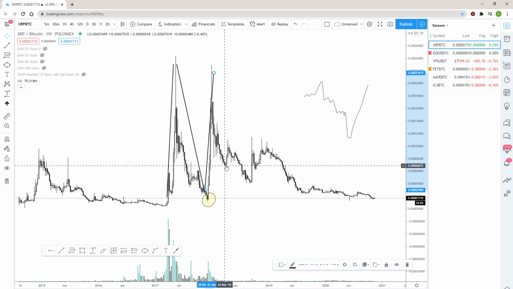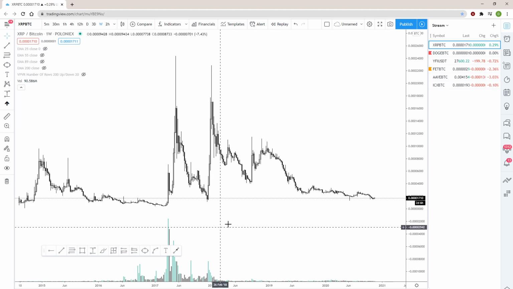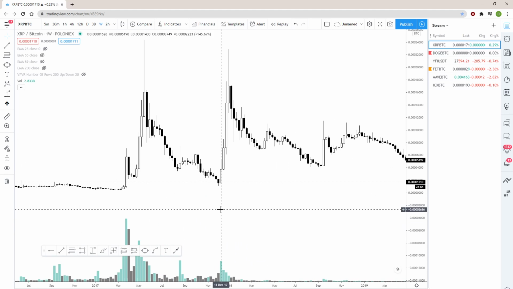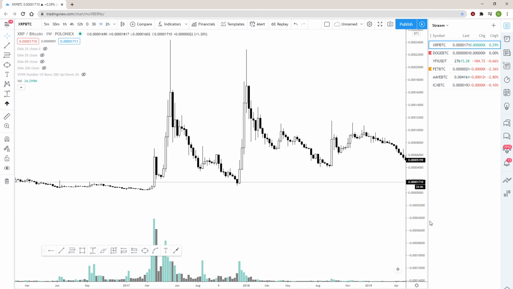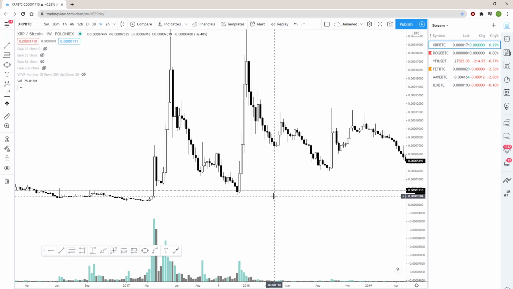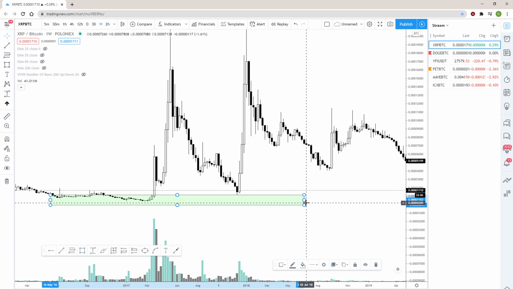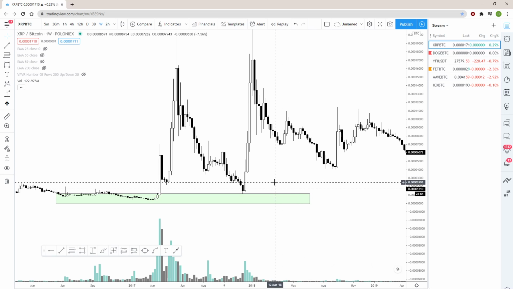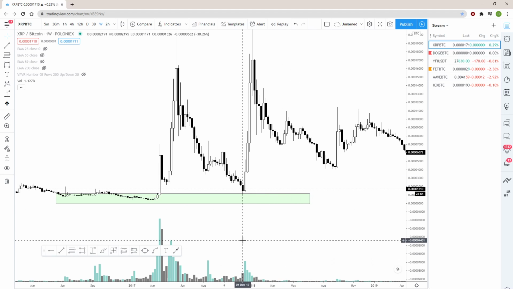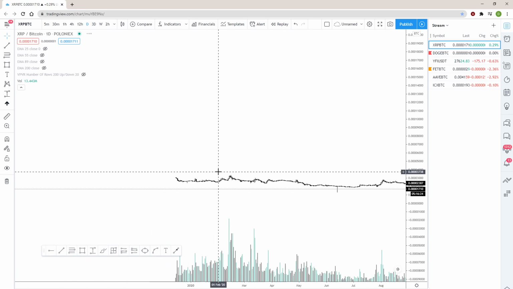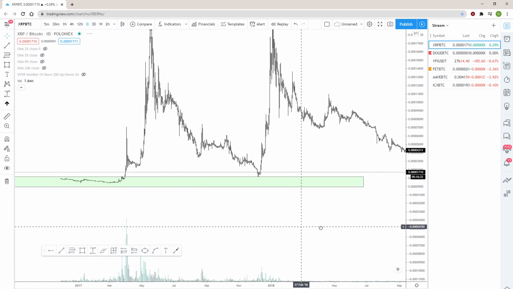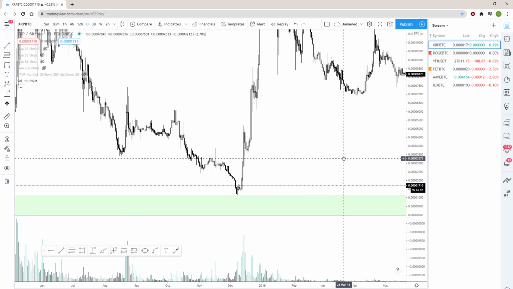Okay, so what are you basically looking for in a V-shaped reversal? You are looking for capitulation. You're looking for people that are basically just done. You're looking for all the bag holders saying, enough, I'm sick of this. I have released my bag. I am done with this shitcoin. It's going to zero. And where is this reflected on the chart? This is mostly reflected on the chart with very high sell volume.